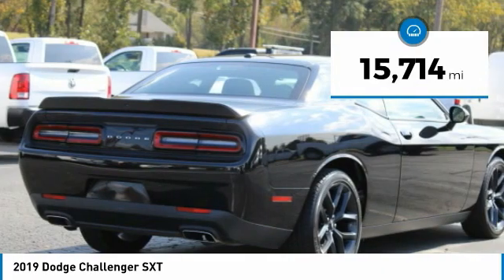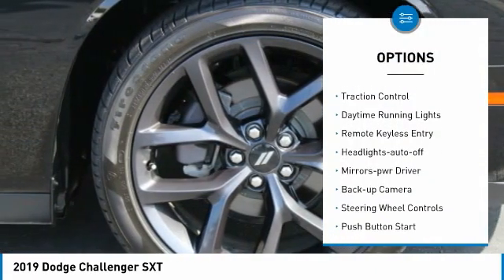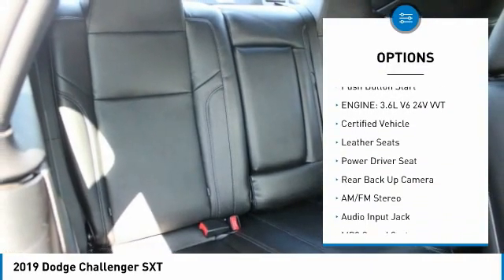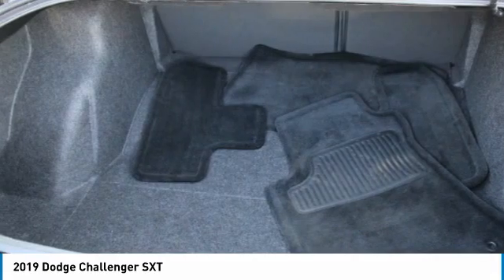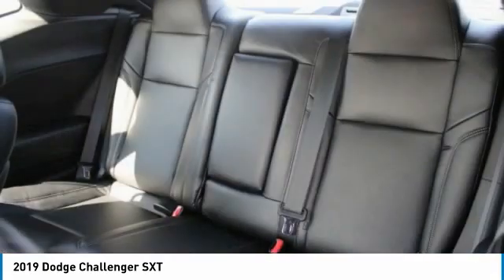This vehicle has less than 20,000 miles. Here are some of this vehicle's great options: aluminum wheels, heated side mirrors, traction control, daytime running lights, remote keyless entry, headlights auto off, mirror memory, backup camera, steering wheel controls, push button start. Is love at first sight really possible? Let us know when you stop in.